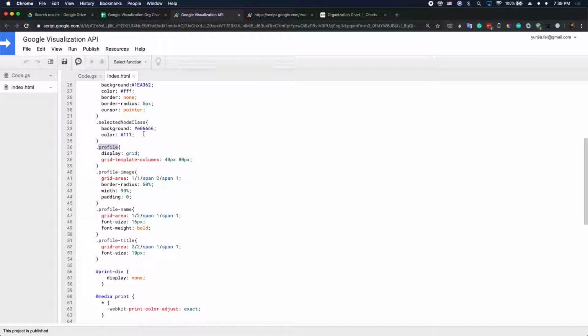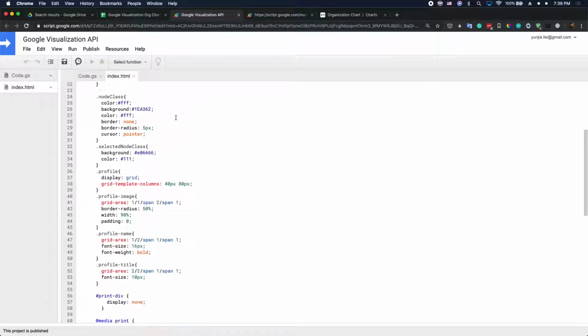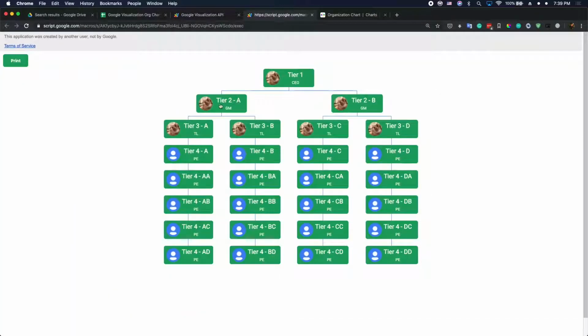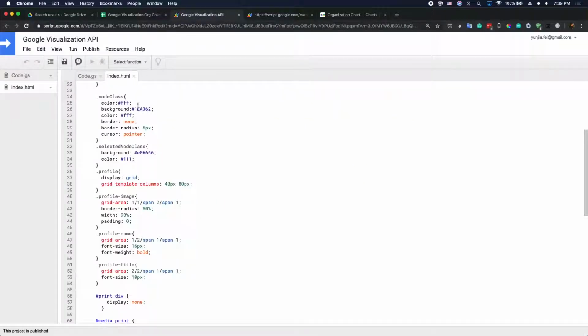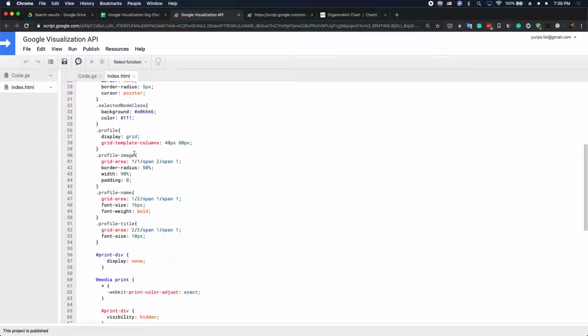So if you need to change the style, you can add your CSS property here, so you can modify the color, the style, the font, everything. It will change the color, the font, anything you like. So you need to know some CSS.